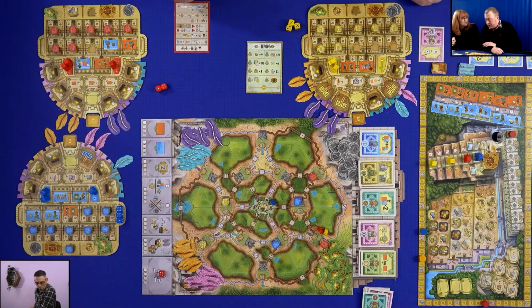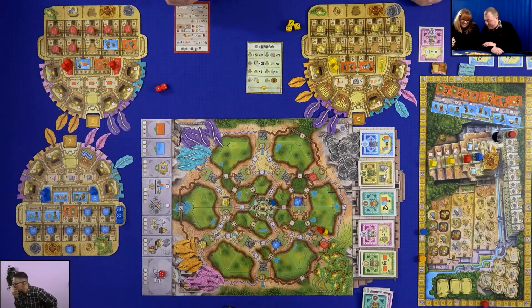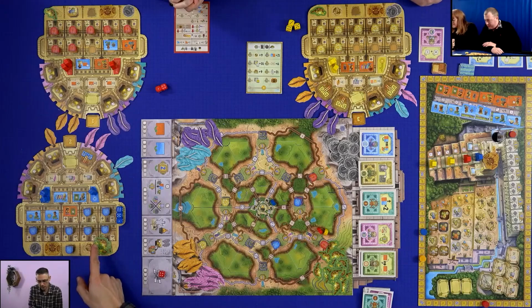What am I doing? I don't know what I'm doing. I'm looking at the tiles. I don't have any space. And I need another pink feather. But we need space on here. I need to clear these off, which means I need to move.